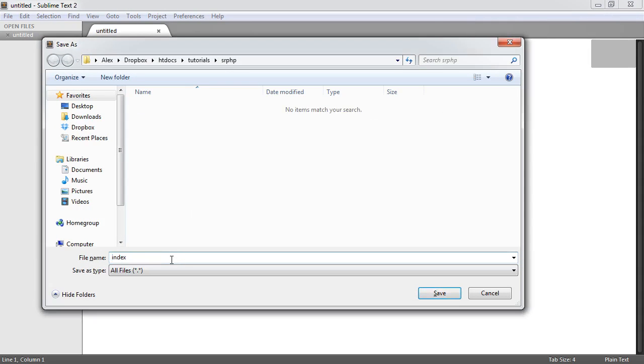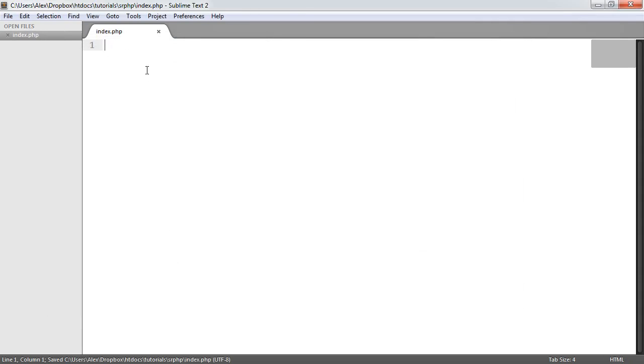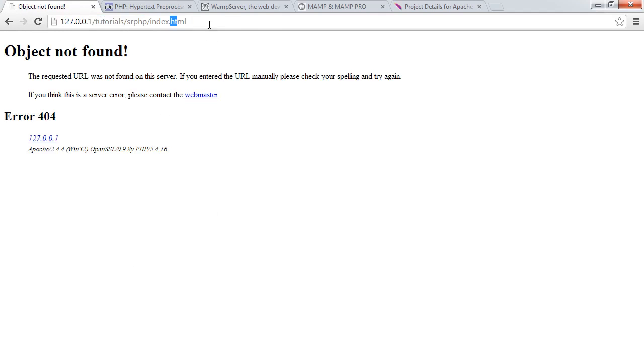So let's go ahead and instead take a look at creating an index.php file. Let's delete index.html. This is going to be index.php, so I'm renaming this with this extension. And this works out of the box by default. You can just output this and it should just work. So let's change this to .php, and this is our index.php file.